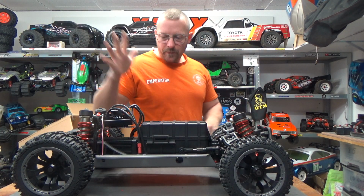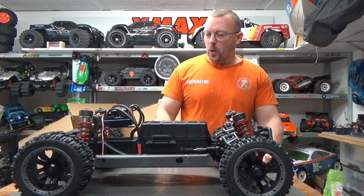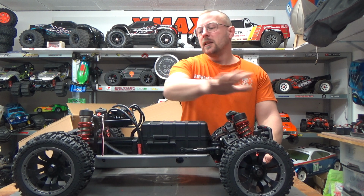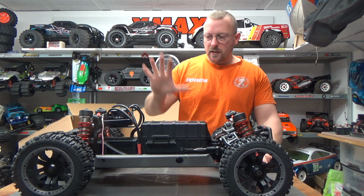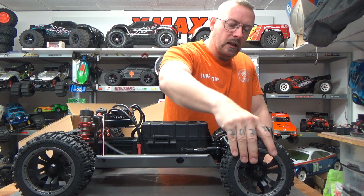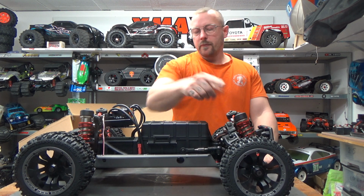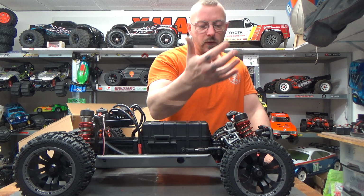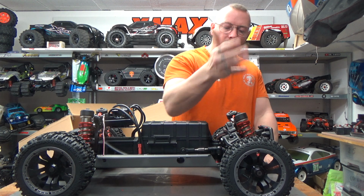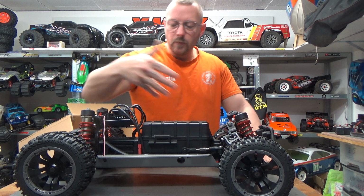And here you have it. ESC mount, clean on the top here, away from the heat of the motor, away from the battery, and in the air intake of the car. That's really cool. It's a two-wheel drive, so you will have no sand from the front wheels. That's usually the issue we have with four-wheel drive, because the front tires spin so much that you hit the whole car with gravel and sand and mud.